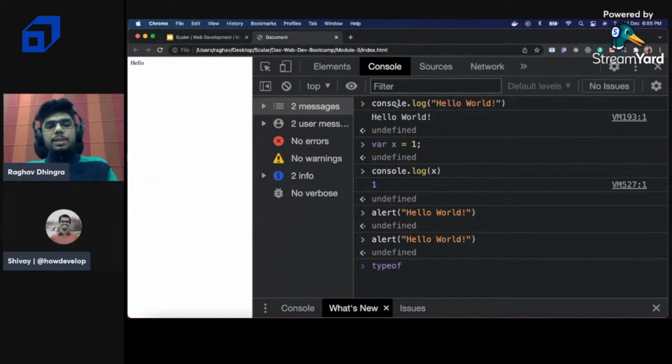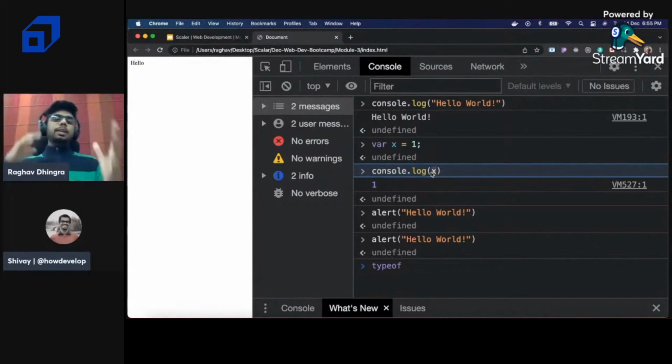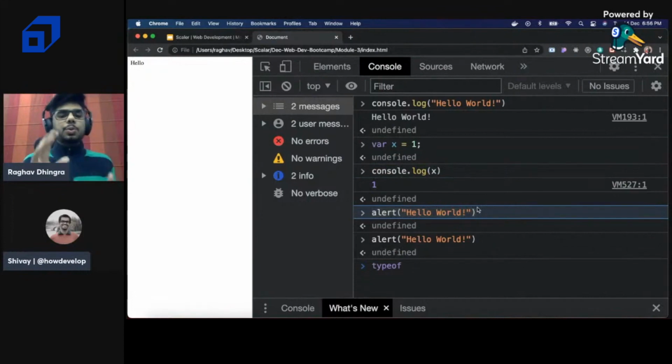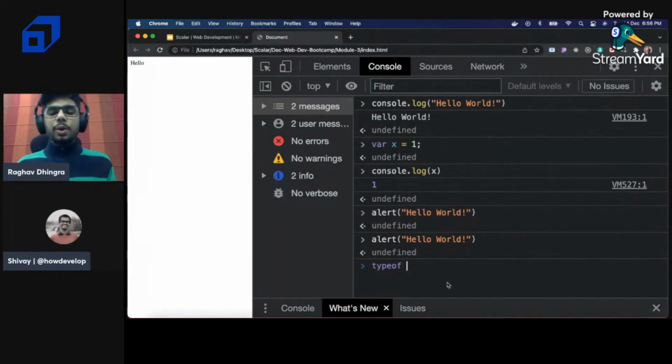Till now, we have done the console log and defined a variable along with initialization, giving x the value 1. We have used the variable in a function, and we have used the alert function to display a pop-up. Now I want to get the type of variable x.